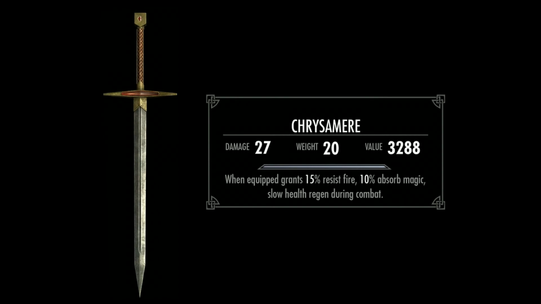Now, it comes with a triple enchantment, and it's not mixed with enchantments, one of which is unique. But it's not just the enchantments themselves, but in fact they all seem very defensive, not offensive. Anyway, when equipped, the sword grants 15% resist fire, 10% absorb magic, and slow health regen during combat.